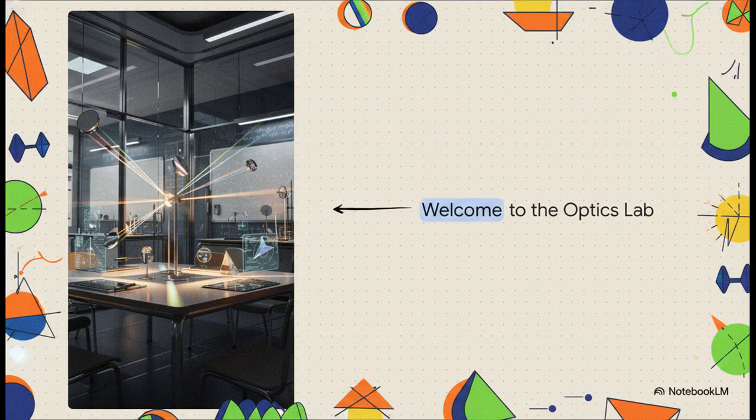Imagine stepping into an advanced optics lab. You can literally see the tangible, dynamic nature of manipulating lasers and light paths here. This isn't just textbook theory. It's the actual physical reality of how our universe operates. And for your IIT JEE prep, the stakes are just as high as they are in a real lab like this. Mastering these exact concepts is the secret sauce that separates a good score from an absolutely phenomenal one.